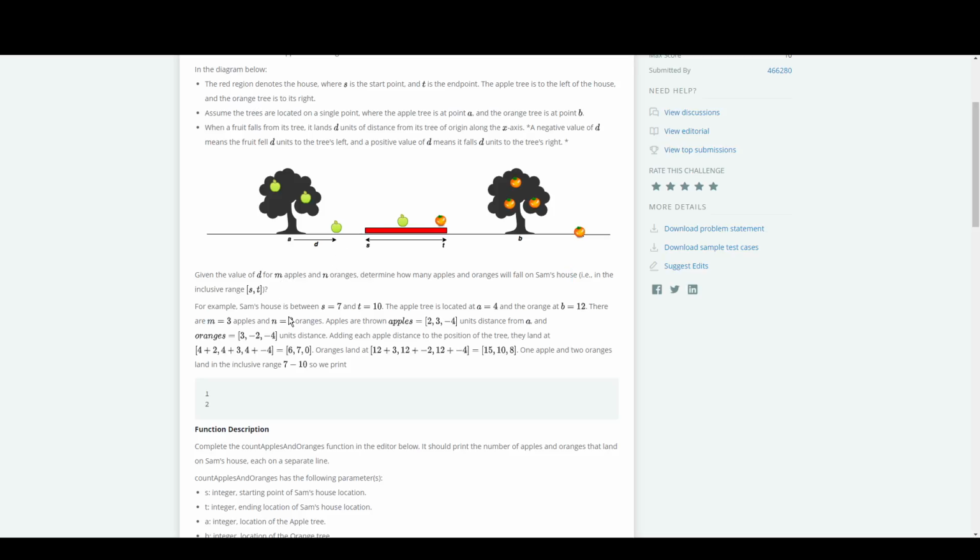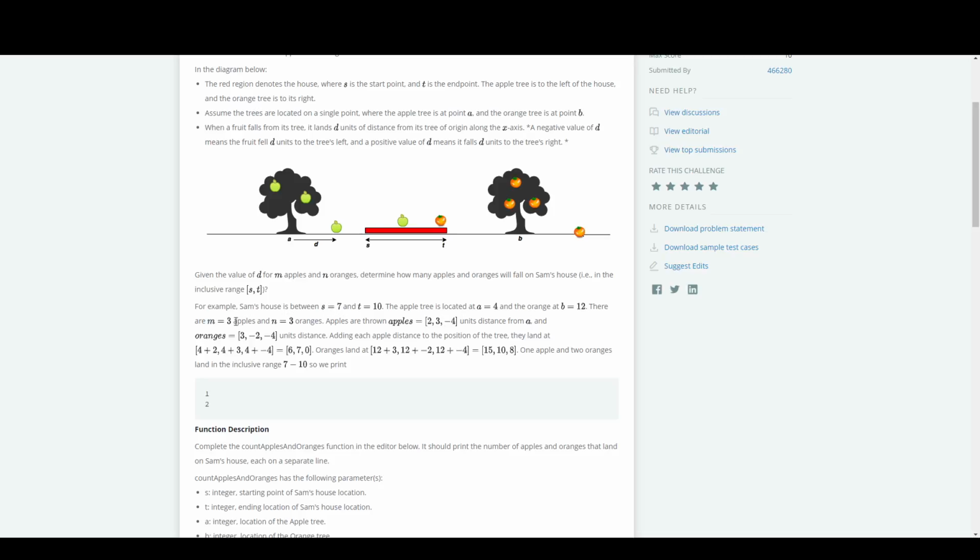For example, Sam's house is between 7 and 10. The apple tree is located at A equals 4 and the orange tree at B equals 12. There are 3 apples and 3 oranges. Apples are thrown at 2, 3, and -4. Oh, units from A. Okay, I'm saying it.